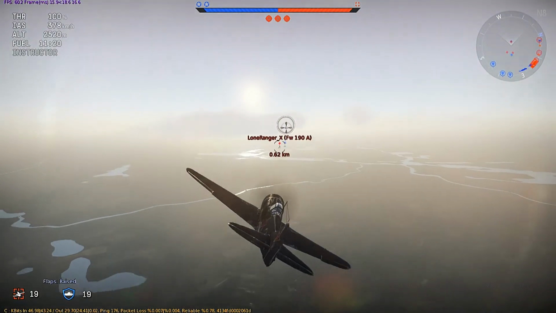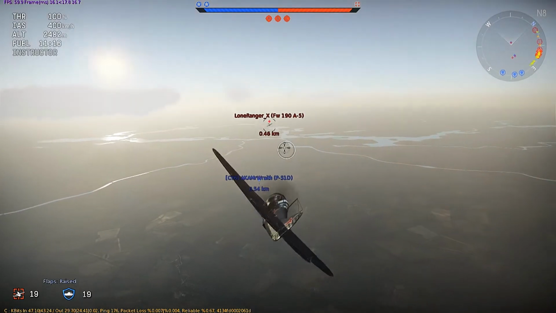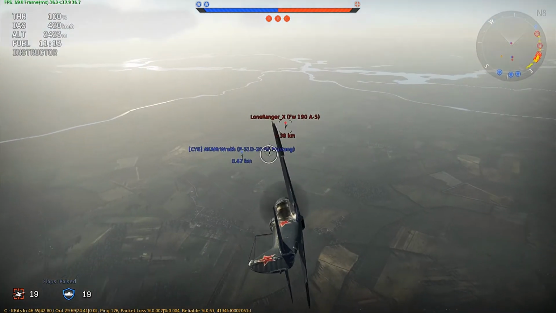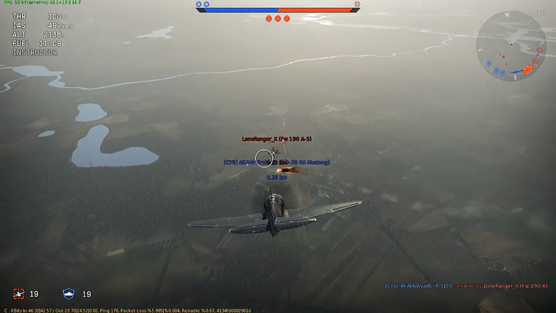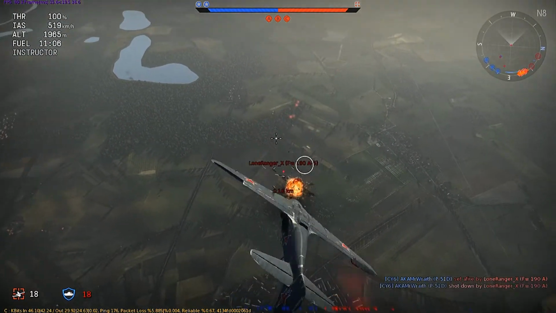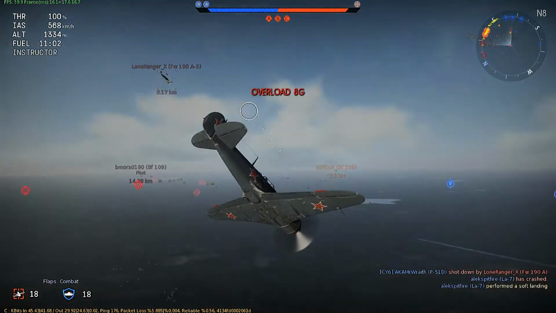Anyway, yeah, this Focke-Wulf is on my Mustang. We're allied with the Americans in Berlin. And I'll see if I can try to save... No, I can't save him. He's gone, but I can at least avenge him. Boom, look at that. I can at least avenge him.